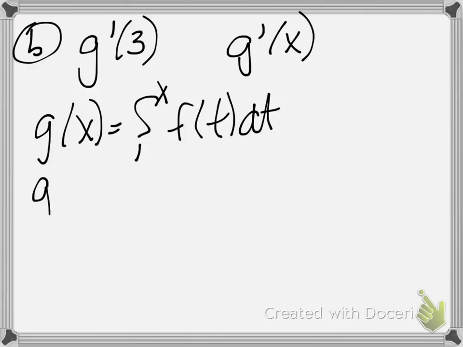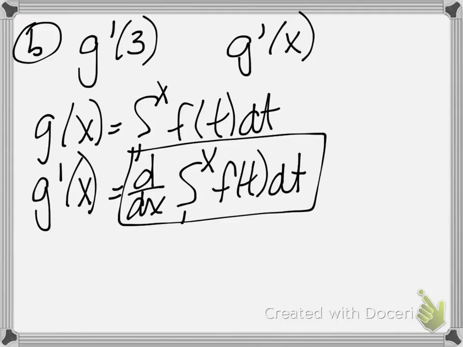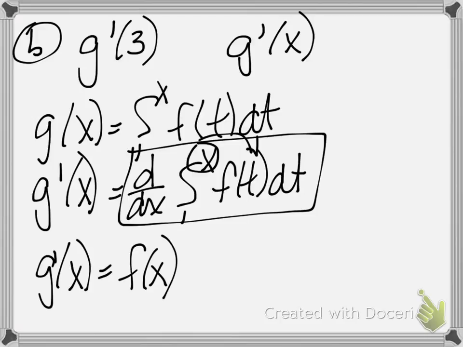So if I want g prime, I'll add a prime. But what I do to one side, I need to do to the other side. So instead of writing it as prime, I'm going to write d over dx. It all means derivative. Now, oops, just dropped my whole iPad. And now you can see that this is the second fundamental theorem of calculus, which says just take this top limit, put it into the function. So g prime of x is equal to f of x.